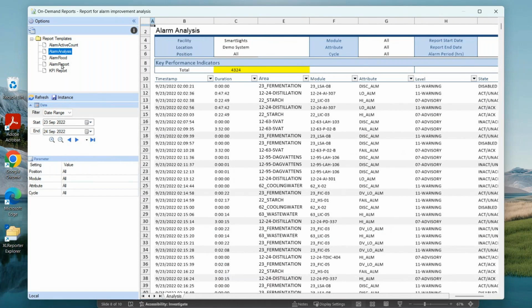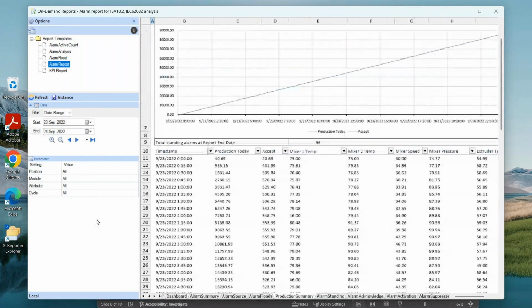Now, something else that I'd like to bring to your attention: this module here, the 18.2 reporting module, runs on the Excel Reporter platform. As such, you have access to Excel Reporter on your system as well. Excel Reporter is kind of like the yin and the yang. On the messaging side, you've got alarm management and notification.